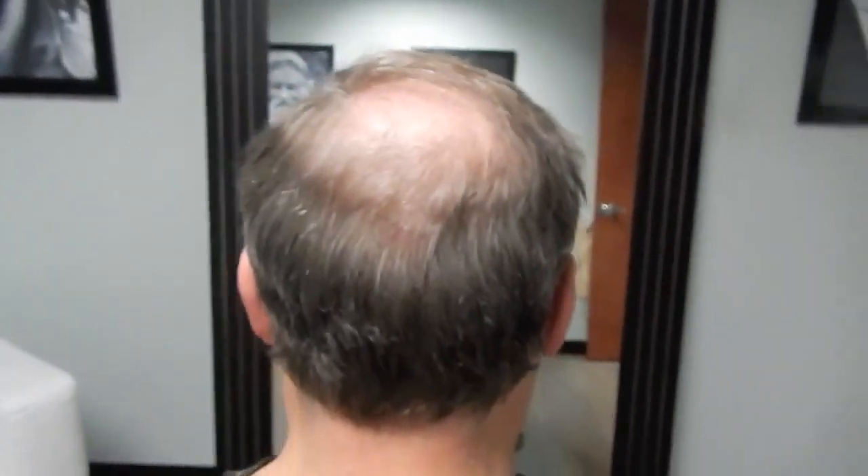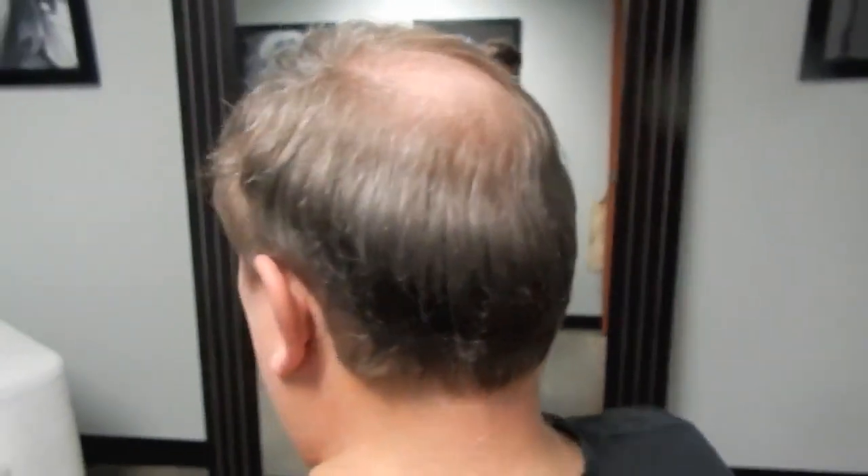At this length there's nothing to talk about. If he wanted to go shorter on his hairline, that would be no problem for him. But people that get hair tend to grow their hair longer. Anyway, George, thanks for the update and we'll be following your progress at one year, and maybe even for the second surgery as well — looking forward to it, thanks again.